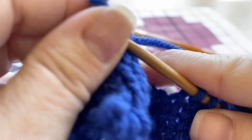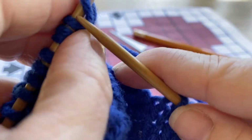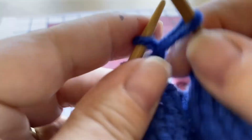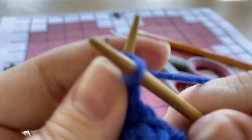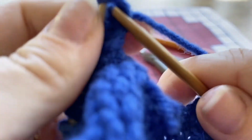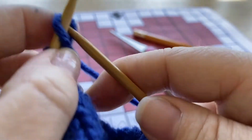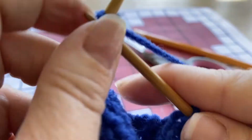So we're going between the 2 stitches. We're pulling through 1, 2, 3, 4, 5, 6, and 7.